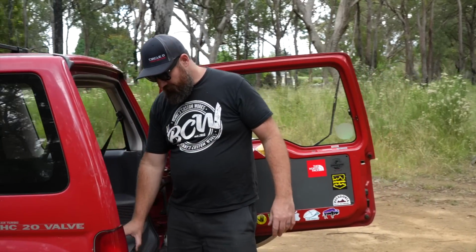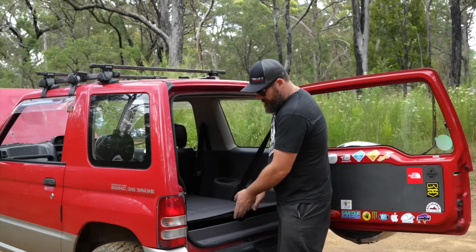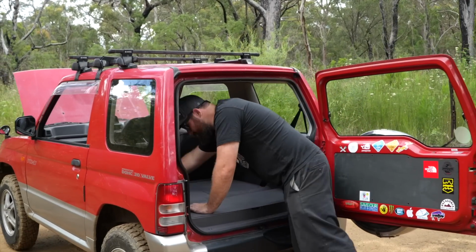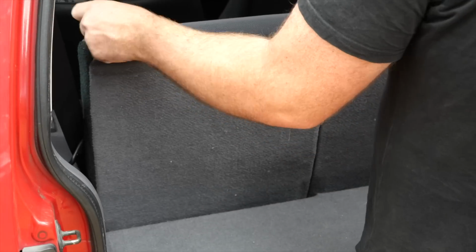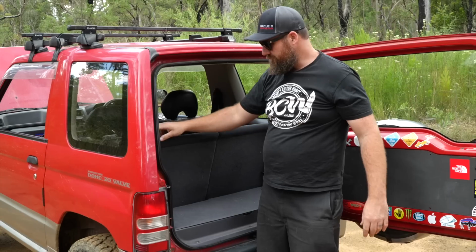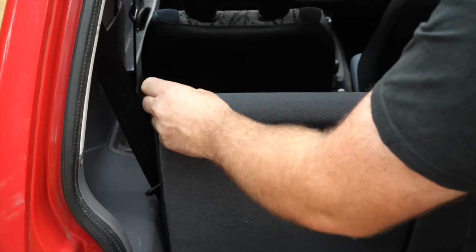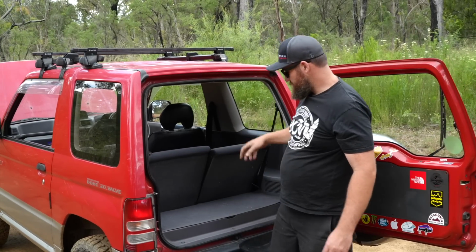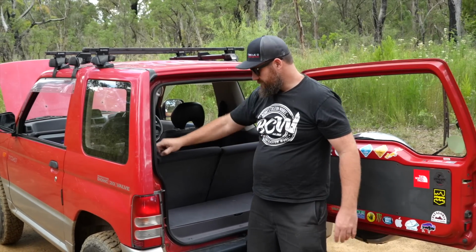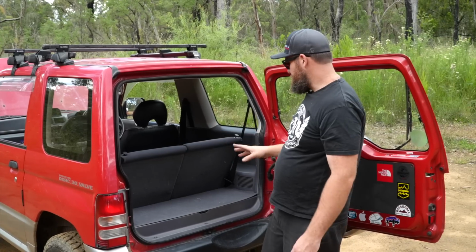Moving into the back of the car, it's pretty well thought out actually. Got a little bit of storage area, nice little fold up false floor, and the back seats, which are probably my favorite feature. The back seats fold up and they fold flat, which is really cool. But the thing that I find quite impressive is you can actually change the angle. So they almost have a reclining feature. So it can be pretty cool if you're trying to actually lock stuff in the back here. There's about 7 positions I can move around to. But yeah, you can also chuck plenty of stuff in because they fold flat.